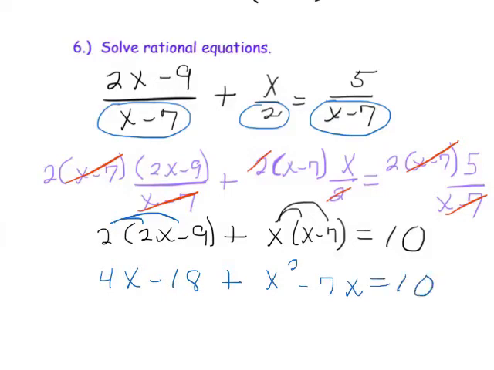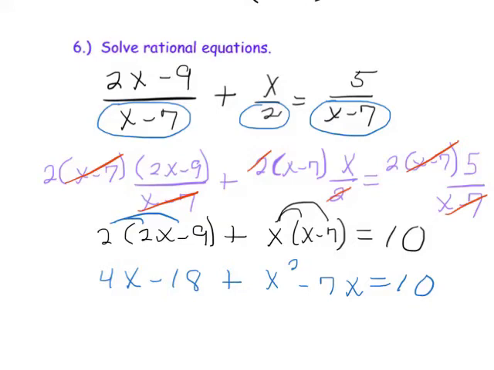Now remember, some of you still have a hard time seeing what way we need to solve it. This is a tell-tale sign right here. That x squared tells you it is a quadratic equation. Once you have a quadratic equation, you need to set it equal to 0. You need to get everything on the left side with 0 on the right side, and then you have to factor it and solve it.